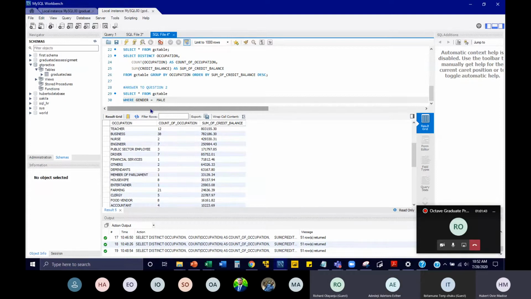No, no, no. I think you have to use the comma, the semicolon. Put your male in inverted commas. Gender equals to, then put the male in inverted commas, then a semicolon. Okay.